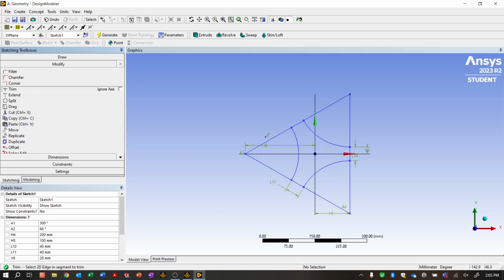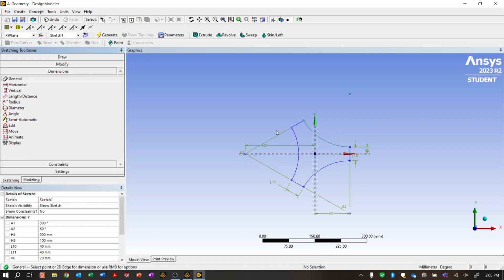So now I'm going to go back and trim off these ends. I'm chopping off the points of that triangle. And I have a little extra tail hanging out there to that center line. There we go. This line here is not technically fully defined. I might see if I can just put a dimension on that, and that might lock me in. And that one, L12, is also 40. I'll just type that in as 40 just to be sure. Now I'm fully defined again.